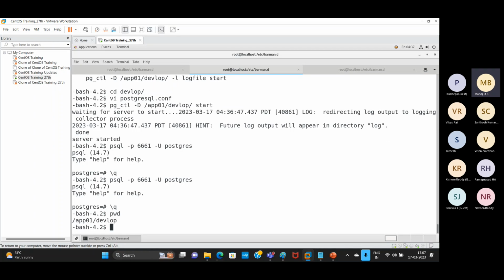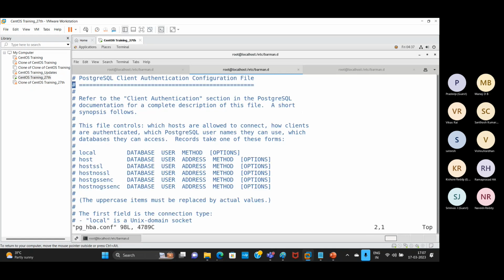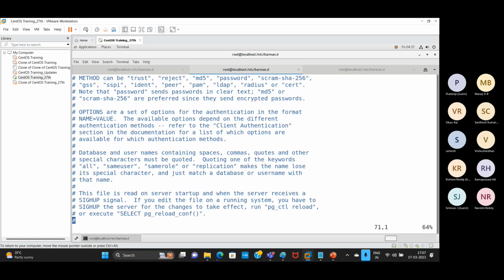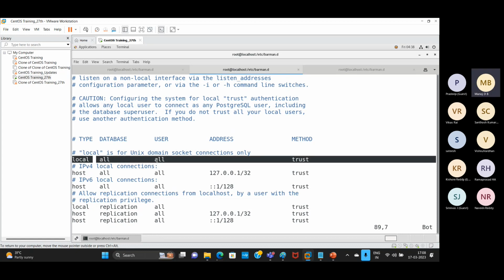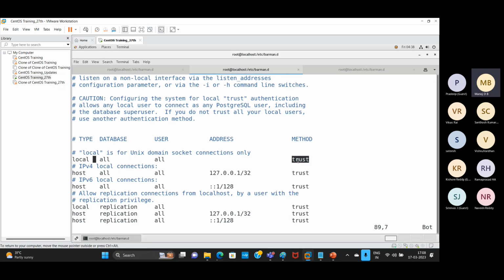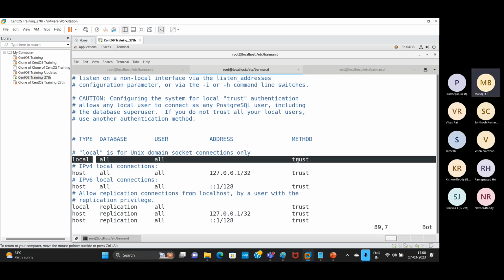As of now, I will show you. See here, the pg_hba.conf file. As of now, for this database server, local, all databases, all users have trust authentication mode. So not only for postgres, if you create any users, it will allow them without asking for the password, because the trust authentication method is there.